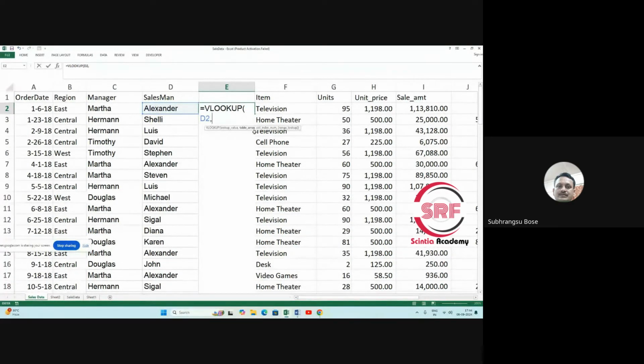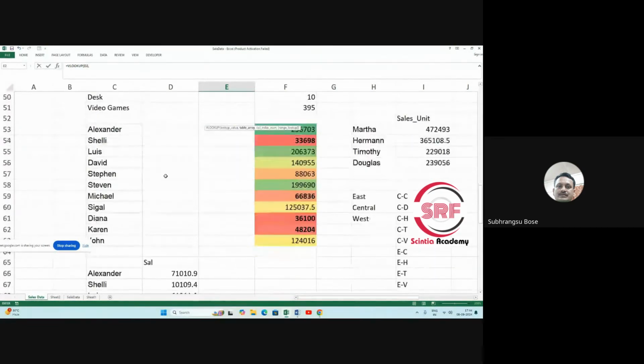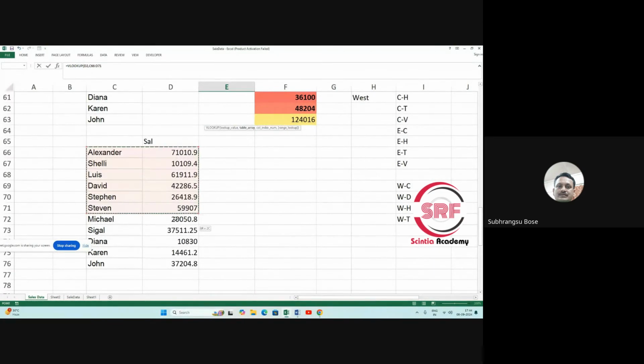Then table array, from where we can collect the data. This table, comma. Then in this table, which column is necessary? Number 1 column is Alexander, Shelley, Louis. Number 2 column is the salary column. That is column 2. Then we want exact match, false.